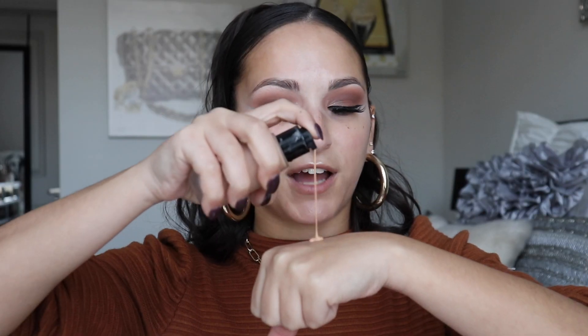Now it's time for foundation, and of course I have to use one that is my all-time favorite — it's a clean foundation, so that makes it even better. This is the House Labs Triclone Skin Tech Foundation, one of my number one favorite foundations of all time. When you apply your foundation, I always recommend starting off with one pump on the back of your hand, then going in with a brush and applying it directly onto your skin — see how much coverage you can get from just one pump. The less product you apply, the less cakey it's going to look. If you're worried about coverage, get a foundation with a lot of coverage, because it should be full coverage right off the bat without needing a lot of product.